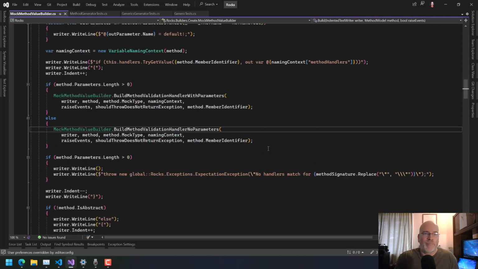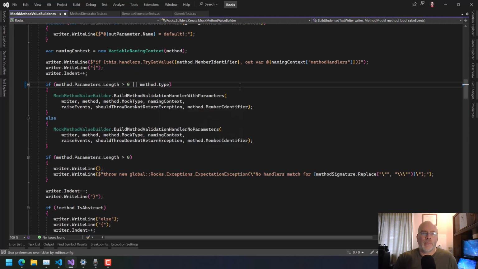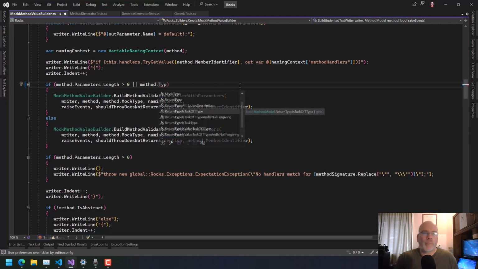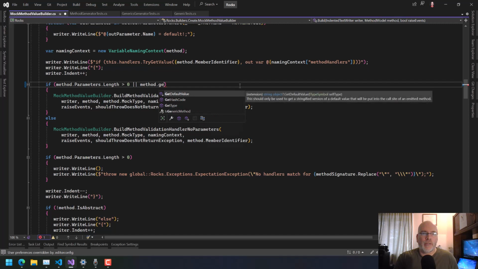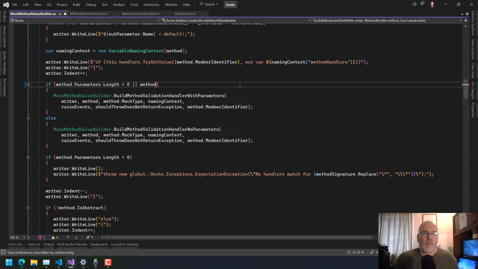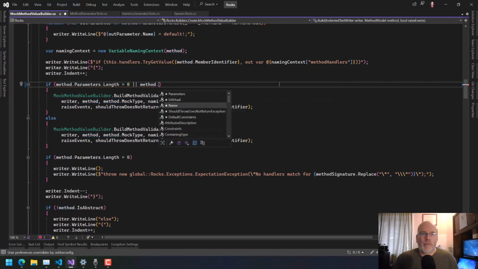That's wrong. If method parameters length is greater than that, or method type parameter. Oh, generic? Is that what I called it? Wait, what is this? It's got to be one of my models, right? Yeah, method model. These are the parameters. Default constraint, constraints, container, default constraints is generic method.